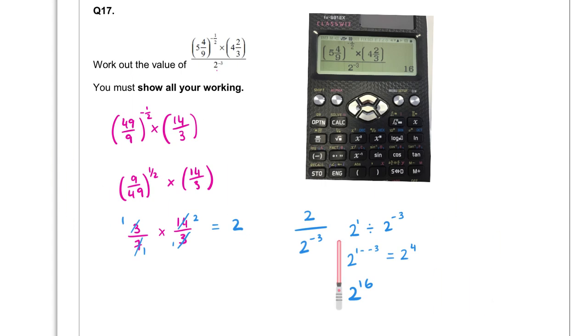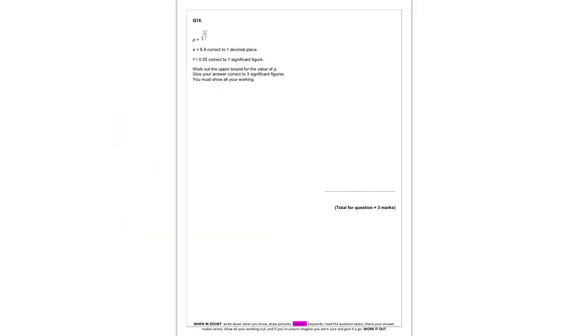Now, again, there are definitely lots of different ways you could have attempted to solve this question. This is just one way. Oh, sorry, guys, 2 to the power of 4 is 16. And you can see we got 16, but we've shown how we've got 16. It's really important we understand how to show.